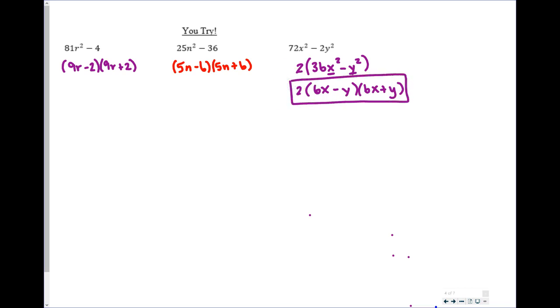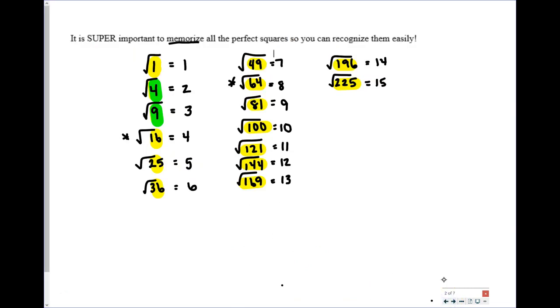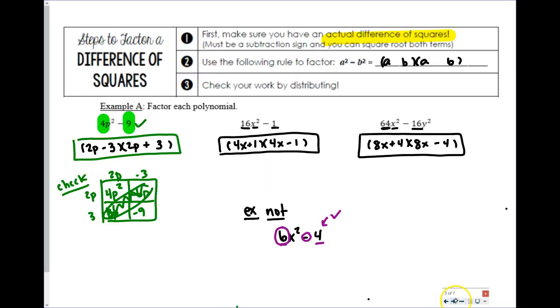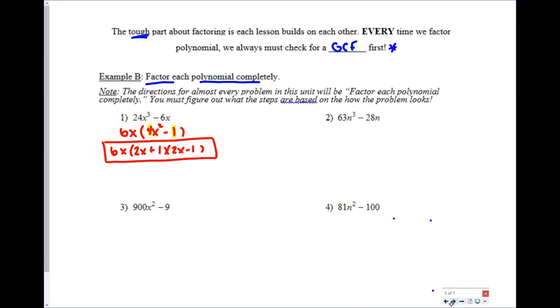So just because it initially looks like it can't be factored, you really have to recognize those perfect squares, which is why I said in the very beginning, this list of numbers right here should be something very fresh in your mind. All right? So let's go ahead and do a few more examples of this GCF idea.